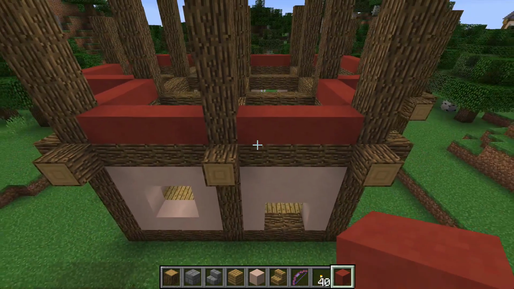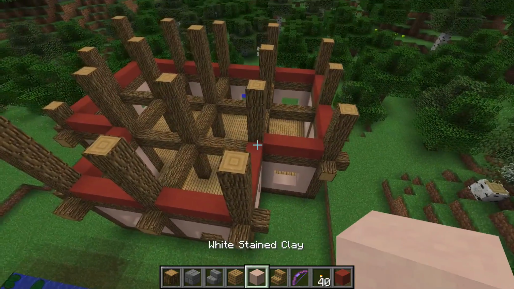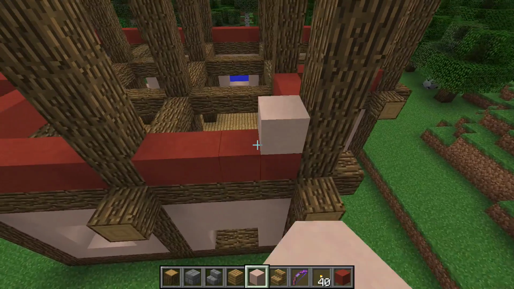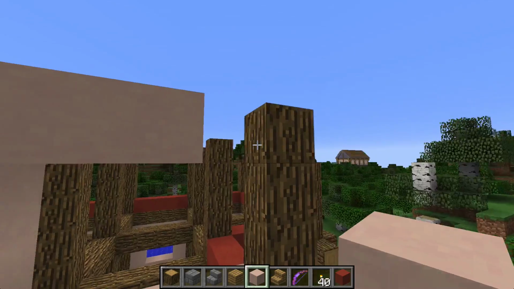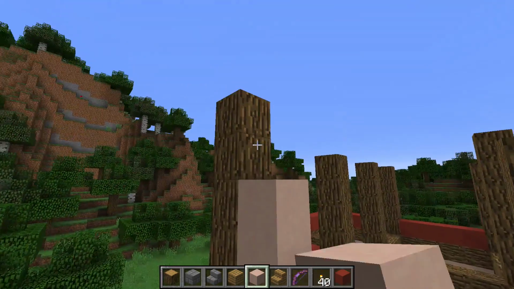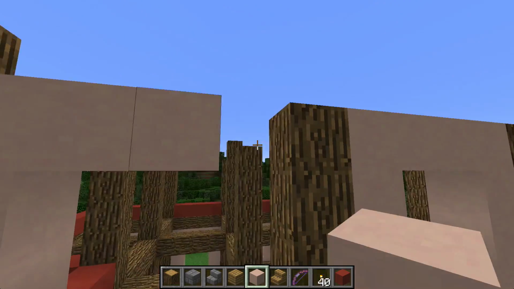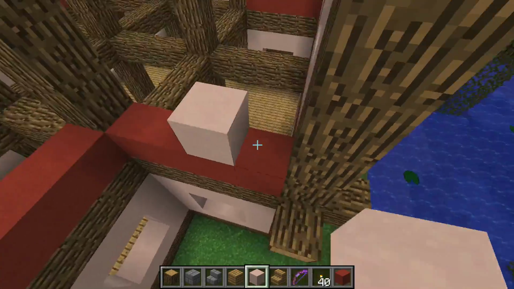And this we're just going to do around the perimeter, so we're not going to go across the interior beams. And then back to the white stained clay. We're going to repeat what we did downstairs. Boxes of 4 wide, with a 2x2 window in the middle. Obviously on the upper floor, no need for any doors, so we'll just continue this all the way around.